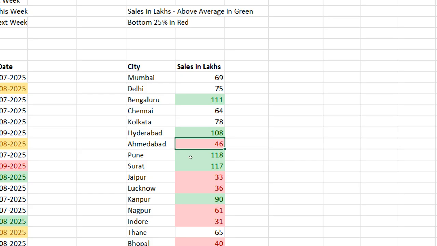Show me the condition. That is bottom 25. Condition.